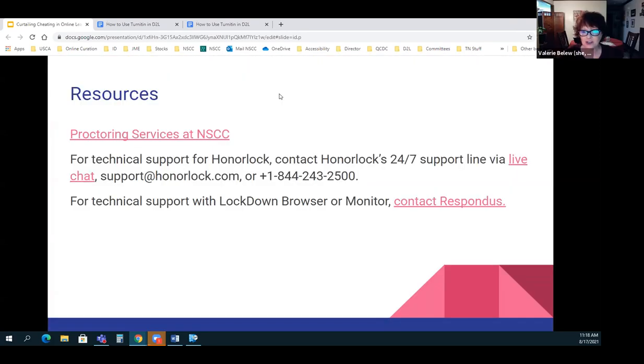Gracie also has a question. Gracie, I just saw your hand up. I'm so sorry to interrupt, but go ahead. My question is, I used HonorLock last semester, and I had a student in AMP1 whose father works for cybersecurity for the state, and I actually got to speak with him directly on Zoom because she refused to use HonorLock. Her dad had read all the fine print and said it was too aggressive in its information gathering. The thing was, at the time, the only response I had was to make alternate arrangements for her because I didn't know, do we have an official policy for when students say no, I don't want to use HonorLock?